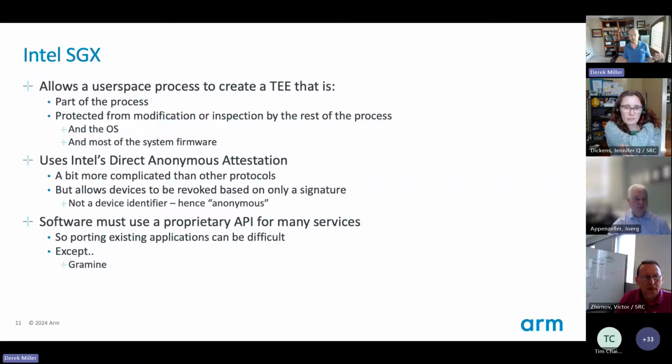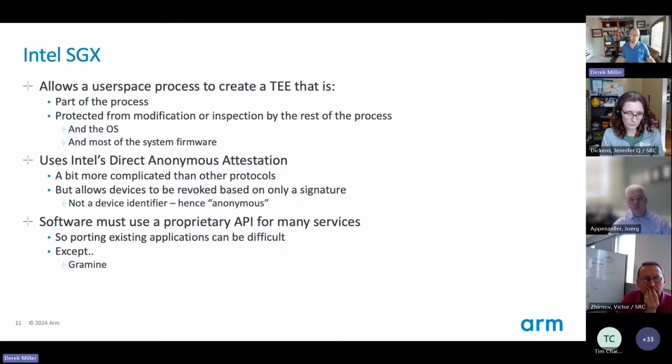And then one challenge of Intel SGX is that software you developed for it needs to use a proprietary API for many of the services: cryptography, a lot of the things you might rely on an operating system for. So porting existing applications can be difficult. That being said, porting to that platform required you to rethink your security posture, so it actually could result in more secure results. And more recently, Intel has been developing something called Gramine, which I actually hadn't been up to date on. But they're basically looking at a low TCB OS environment that looks a lot like other environments.